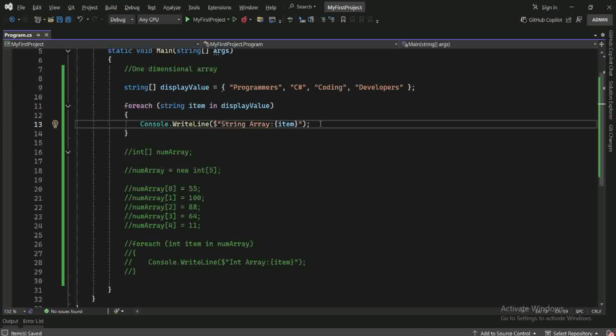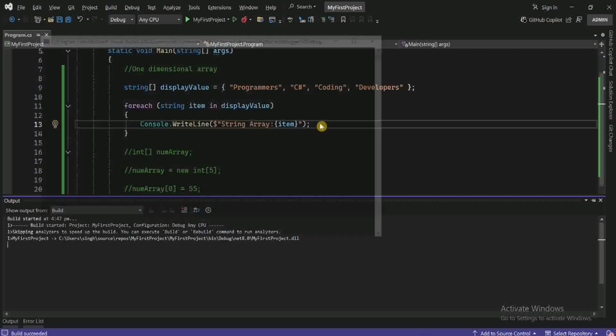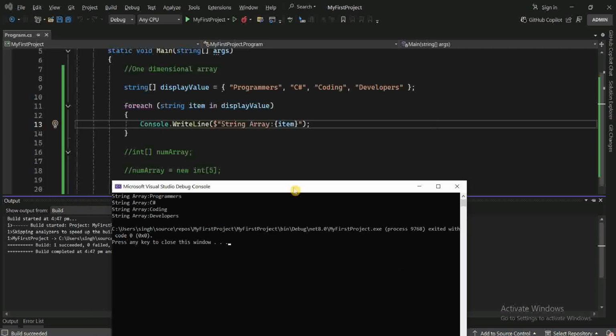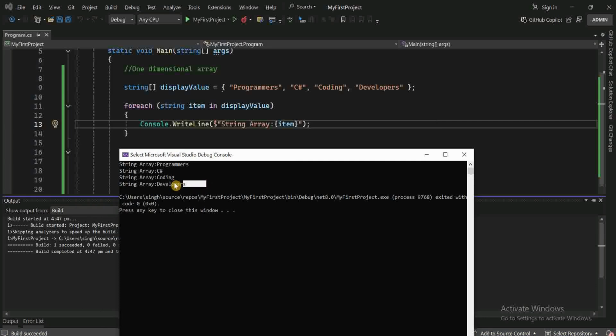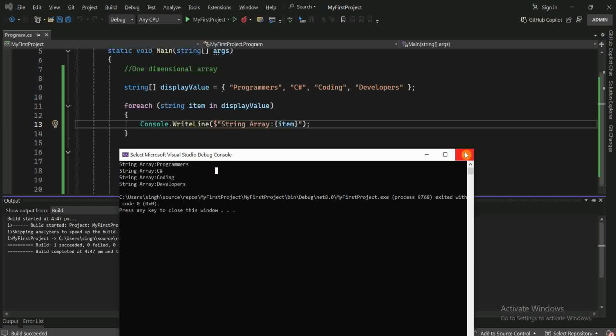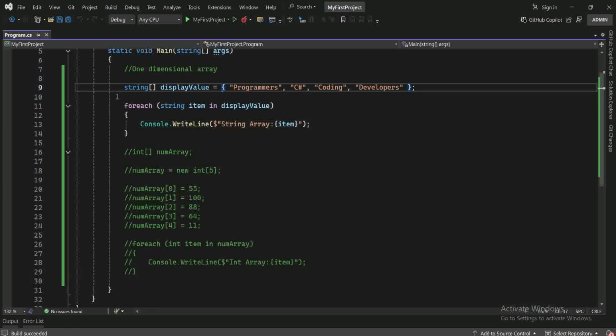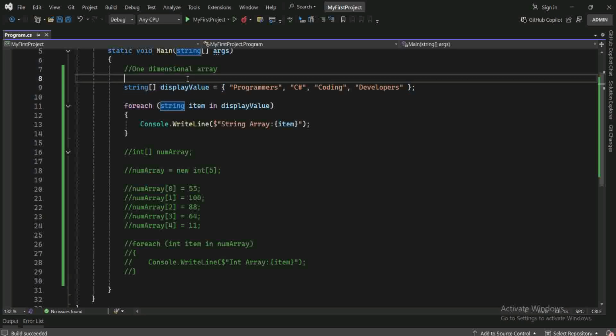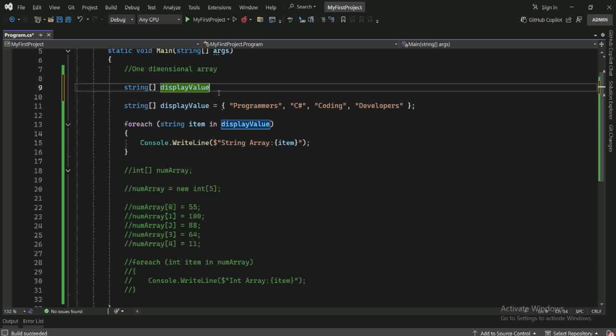Now let's see what it will provide us. Now it is giving us the elements, 4 elements according to the indexing, meaning 0, 1, 2, 3. It displays the values in a sequence. Suppose if we want to declare the size of this one, then at declaration time we can set the size like this.